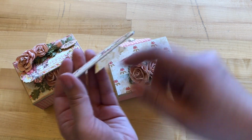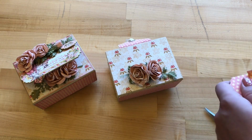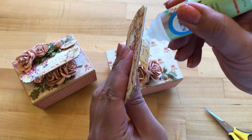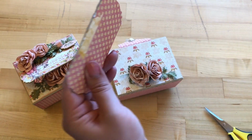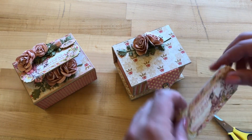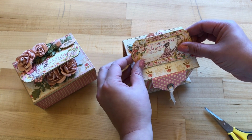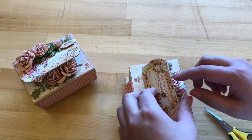We will do that as well as adding some adhesive to this extra little flap that we created. So we want to just take a liquid adhesive and add a nice line of adhesive to the chipboard itself. And then if you have created a flap like I have, we'll do that. Now making sure our box is facing the right way towards me, I am going to go ahead and adhere this piece down.